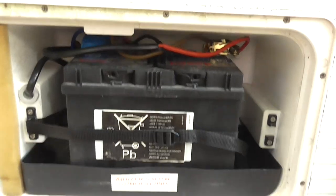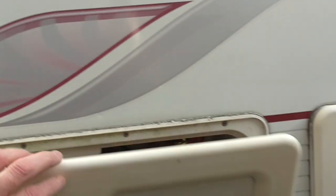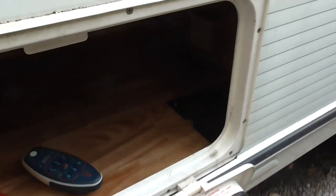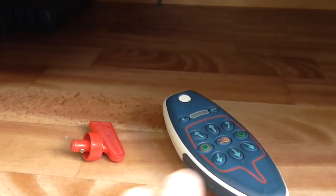The leisure battery in there, and the electric hookup for the 240 volt. Another locker next door. In here we've got storage space, so this is under the settee in the van. An external socket there that works if you want to run power outside of the van. There's the remote for the motor mover and the key to turn the isolator on, but I'll explain about those after.